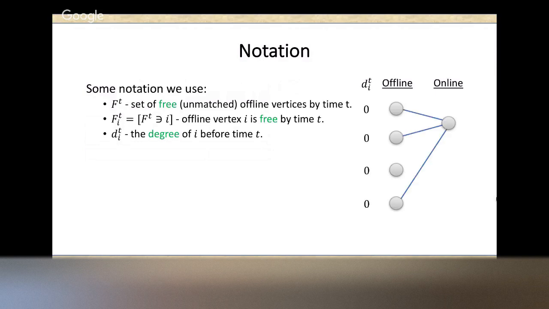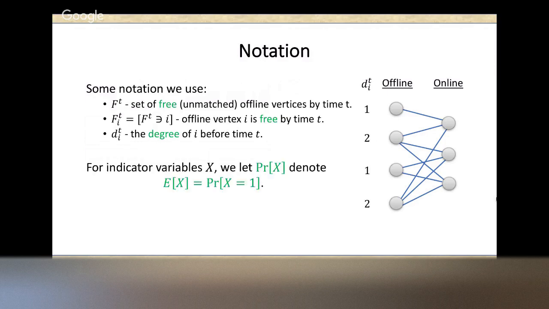When the first online vertex shows up, d_t,i of everyone is 0, because they didn't have any neighbors beforehand. After the second online vertex shows up, all the neighbors of the first have d_t,i equal to 1. After the third one shows up, all the guys who had 2 neighbors have degree 2. So the relation should be clear. One more thing, I'll abuse notation every so often and just write probability of x for the probability that x equals 1 for indicator variables. Just a small space saving trick.